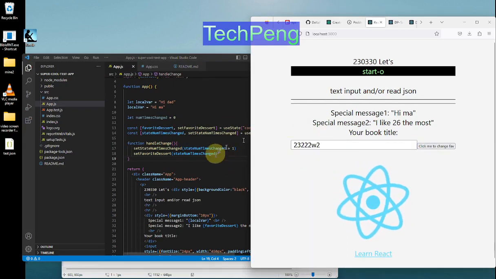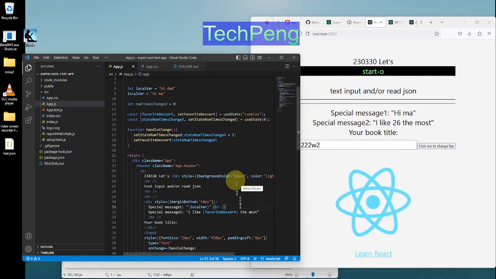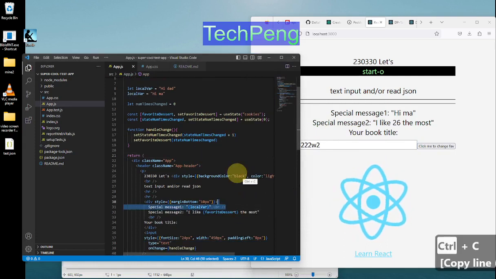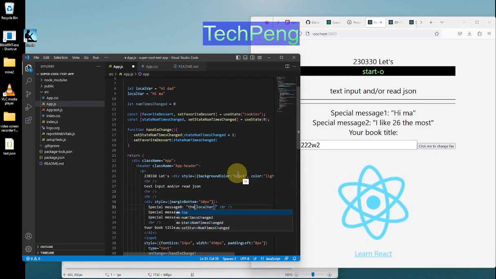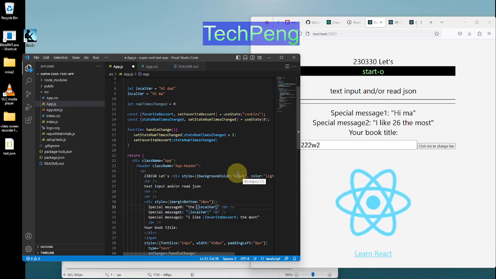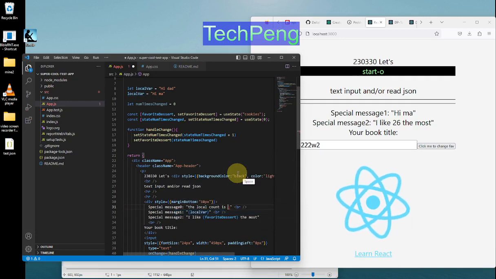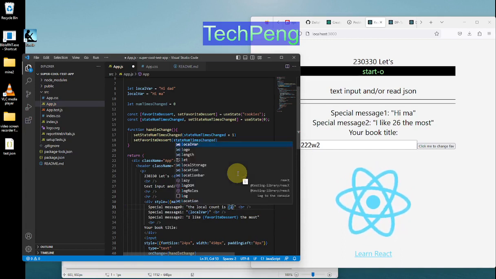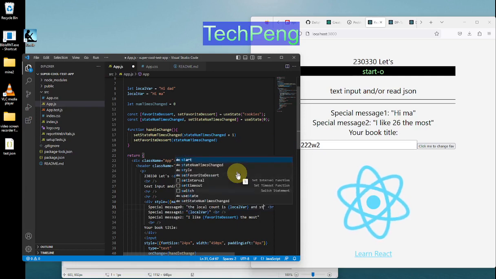One of the reasons is, let's write it down here. Special message as 0. So the local count is, in curly brackets, because we need the code variable. So local var and state count.